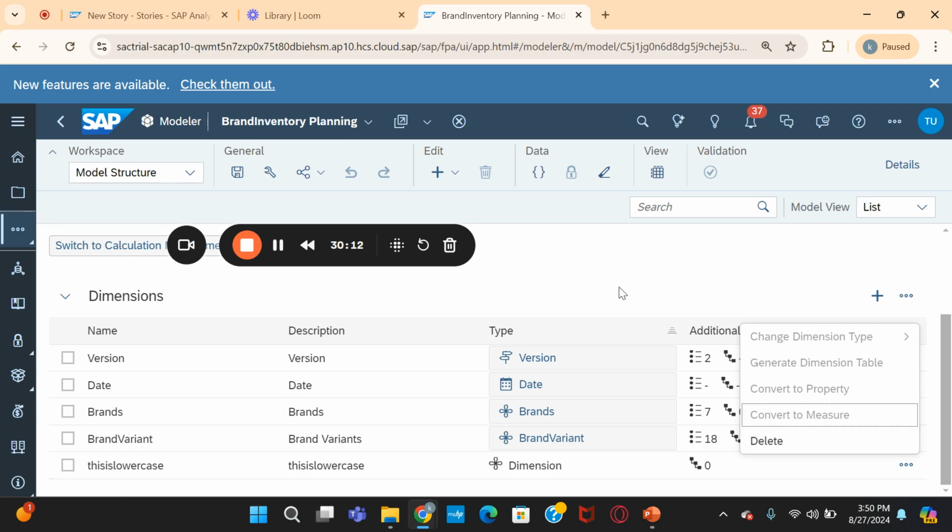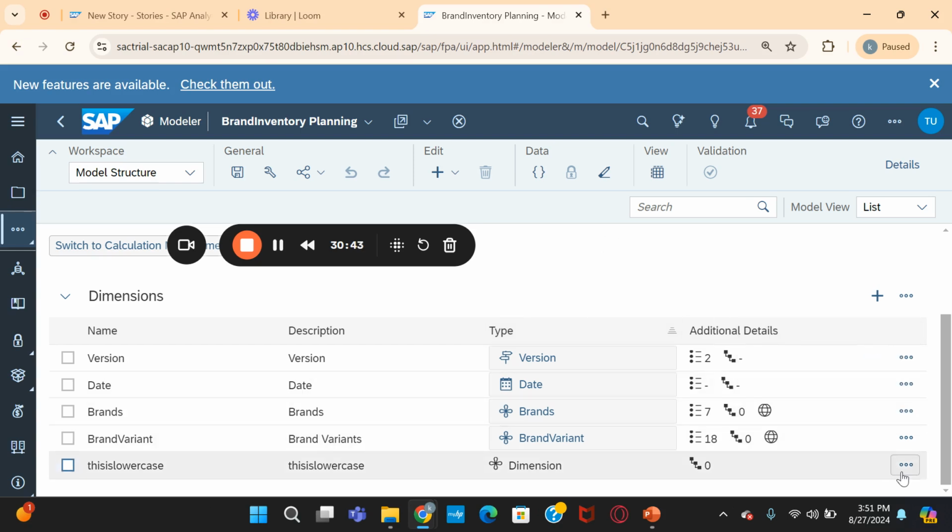Generally in BW we call it a linear dimension, the one having a direct link with the fact table. So those kinds of objects we call in BW a linear dimension. Here we are calling it single column dimensions.